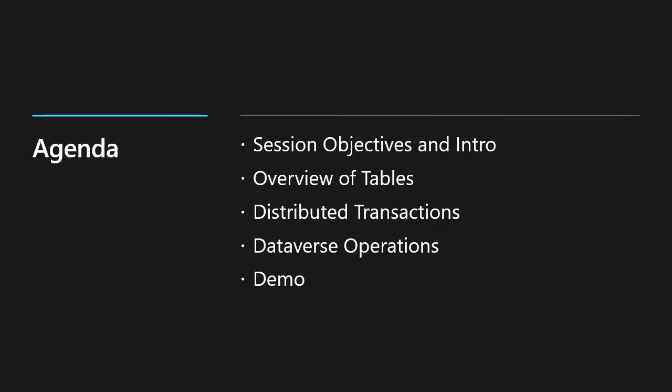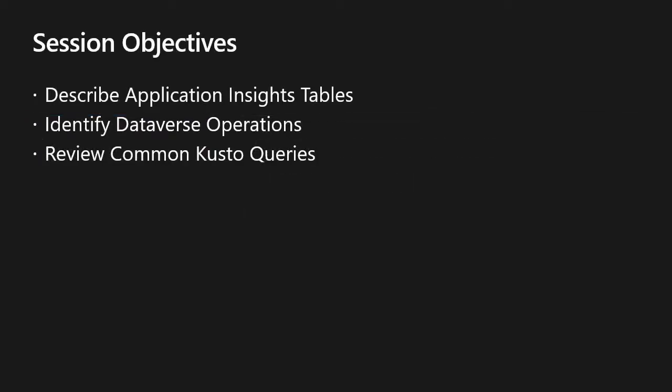Okay, in this session, we're going to cover quick objectives and introduction, cover an overview of tables, distributed transactions and what that looks like, specifically within Dataverse, and look at some Dataverse operations, and we'll wrap with a demo of common operations and some helpful Kusto queries. So our objectives today are to describe Application Insights tables, identify Dataverse operations, and review common Kusto queries.